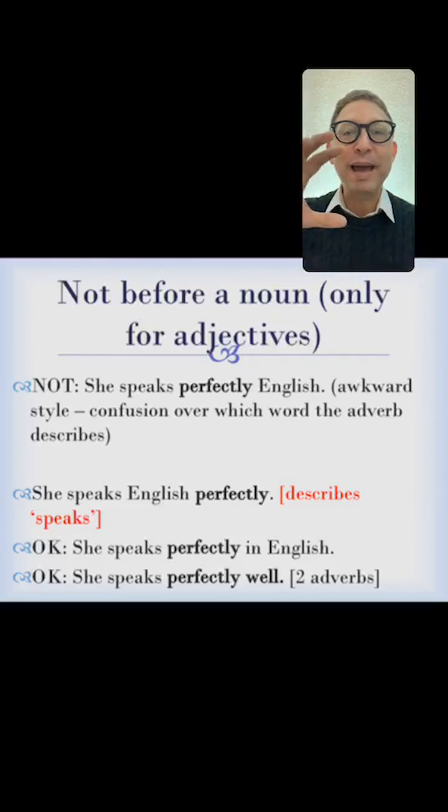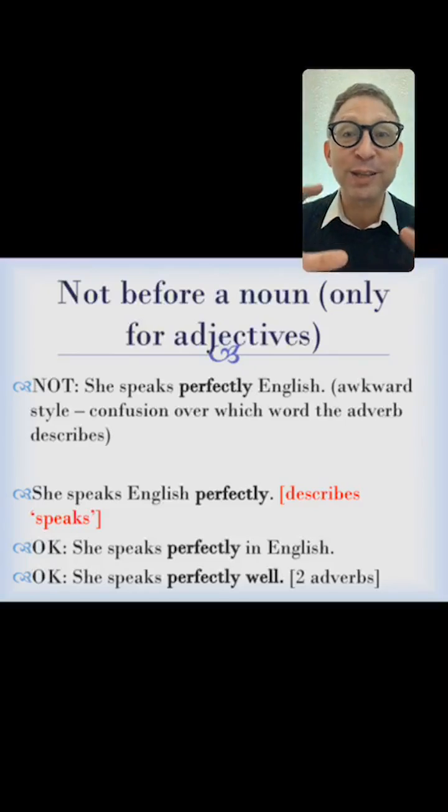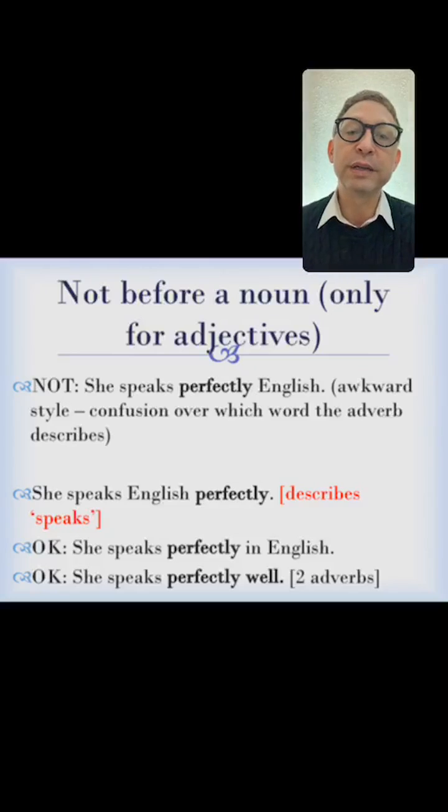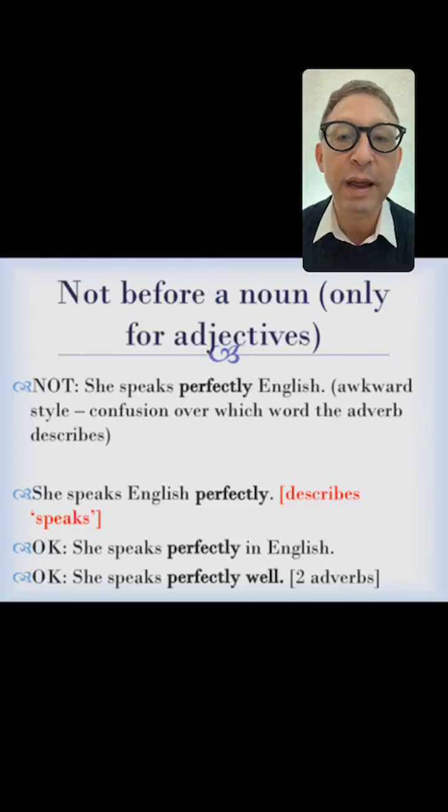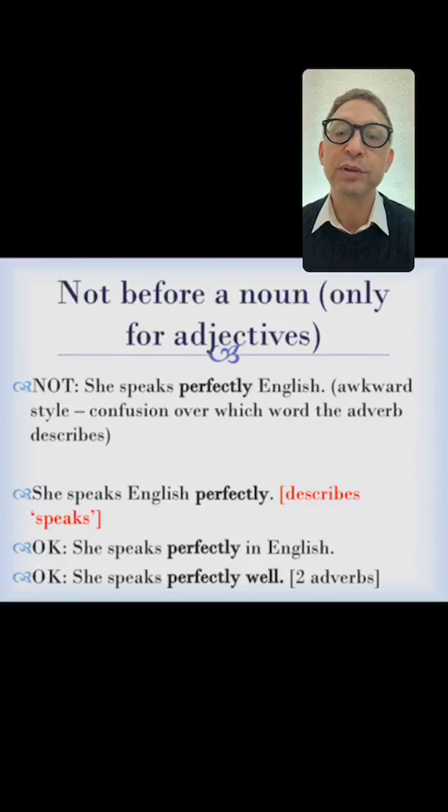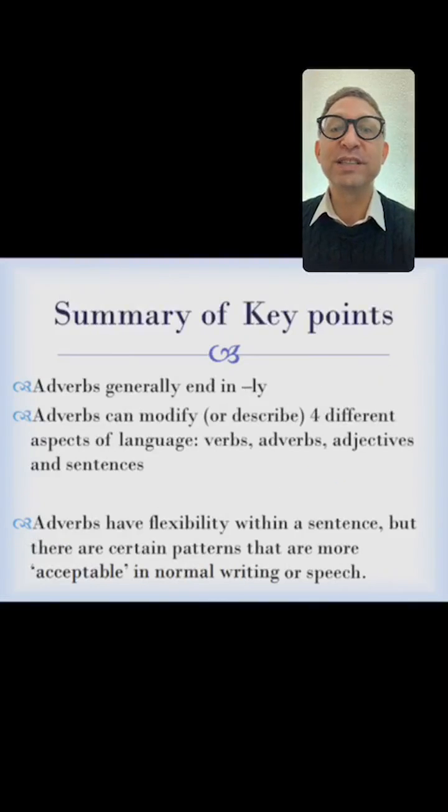It's a little bit like magnets. If you have these magnets that are opposite, they tend to sort of miss each other. They sort of resist coming close to each other. So adverbs and nouns tend to work the same way. She speaks perfectly in English. She speaks perfectly well. And you can omit English if it's understood from the context, and then you have no issues. All right.